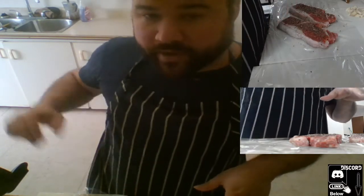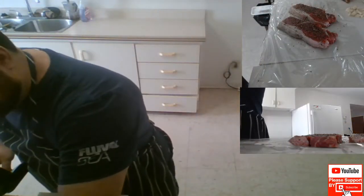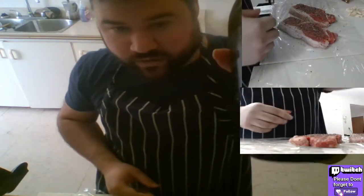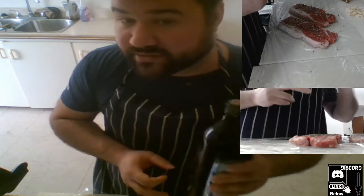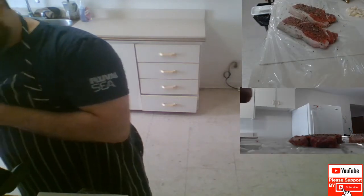Right now I'm waiting for my pan to get as hot as possible. Now, I'm going to add a little bit of oil, because that will help the steak. And in between each little step, I'm going to show you ways to improve it. So instead of using an olive oil, I don't know if you could see that, no, you can't, there's basically an infusion of bay leaves and garlic, so it's going to have a little bit of that oomph. Now, you don't want a crazy amount, you just want a little bit.